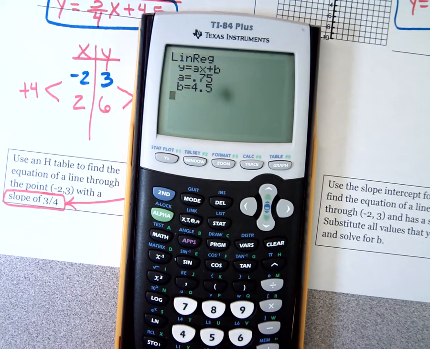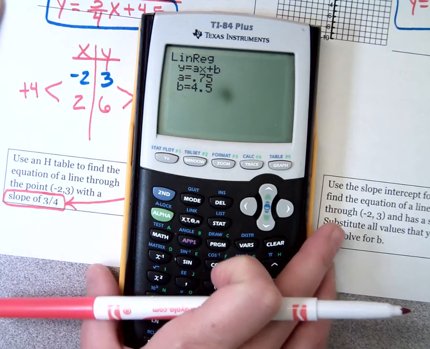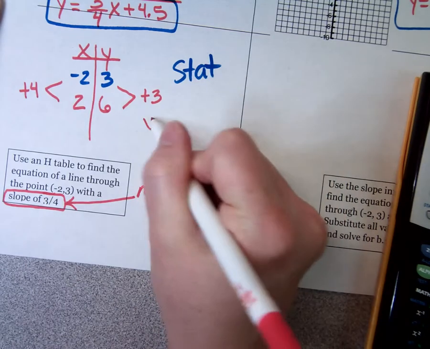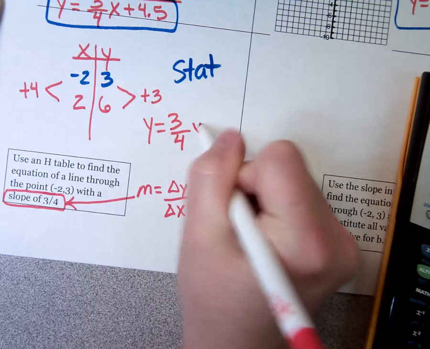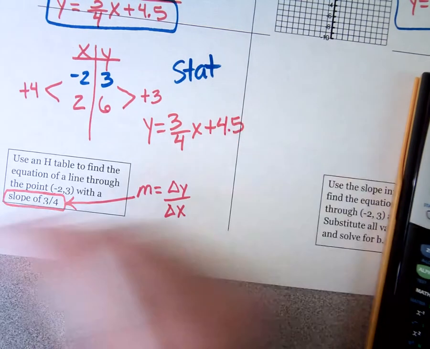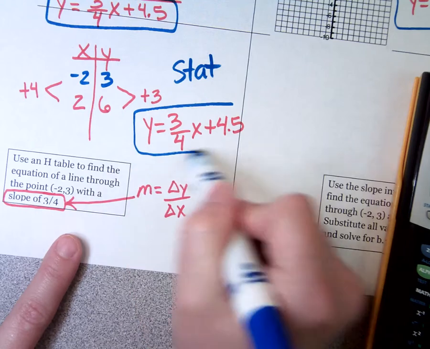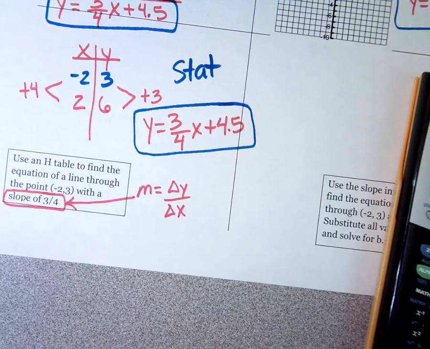And does that look like the 2 equations that we came up with in the other 2? It looks exactly like them. Yeah, except for instead of 3/4, they had a 0.75, but your b is still the 4.5. So with the calculator, I can still see that it's the same equation, 3/4 x plus 4.5, even though they used a 0.75 instead of the 3/4.